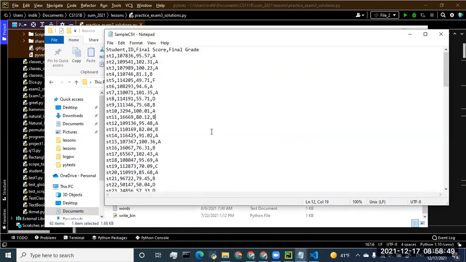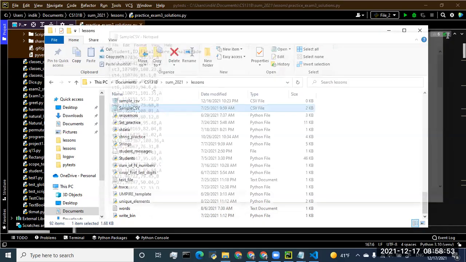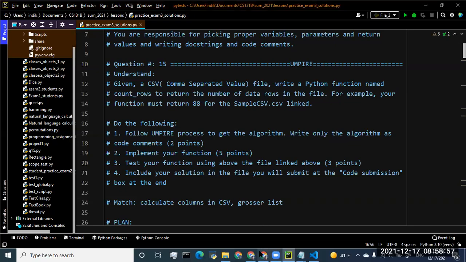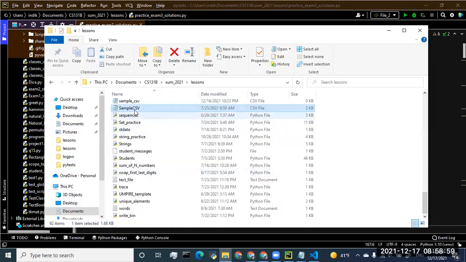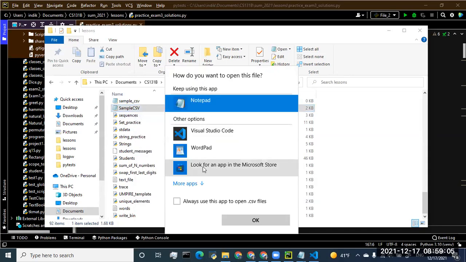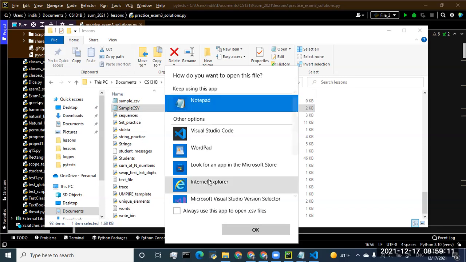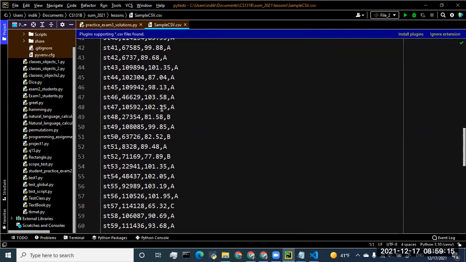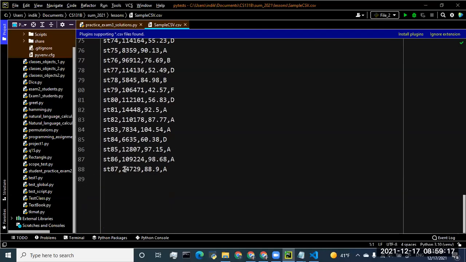Let me open it in PyCharm so we can verify the number of lines. I'm going to go here and open with PyCharm. All right, yeah, so we have 88 lines.